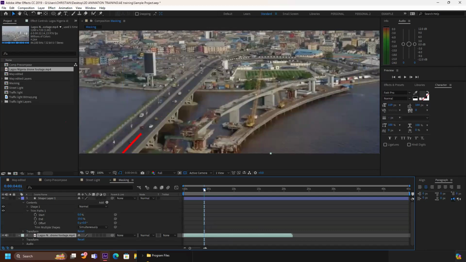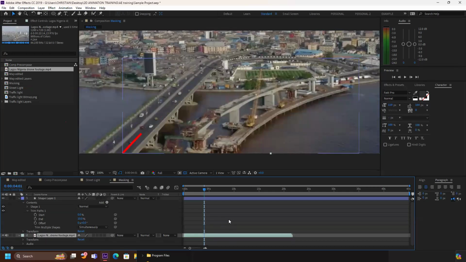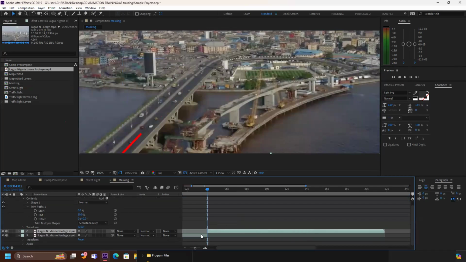At this point where I have my time indicator pin, I'll duplicate this video, but I'll duplicate it in a different way. I can do Control D. It will duplicate the video for me into 2. But that's not what I want, so I'll undo that. I'm going to do Control Shift D. It's a different way to duplicate. The video cuts into half from that point, and then creates a new layer above it.